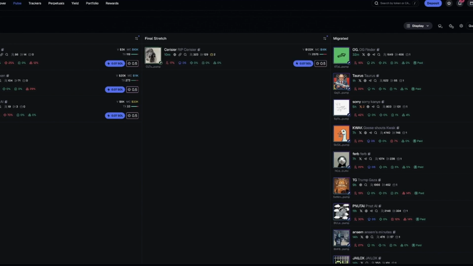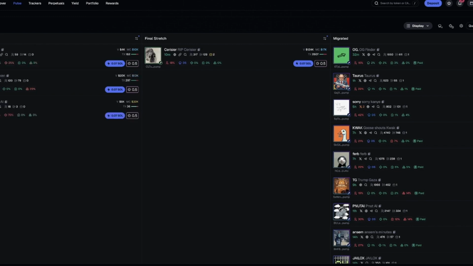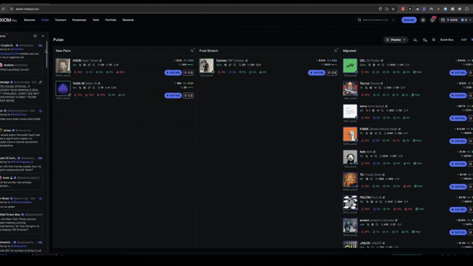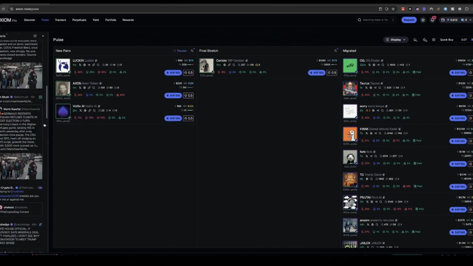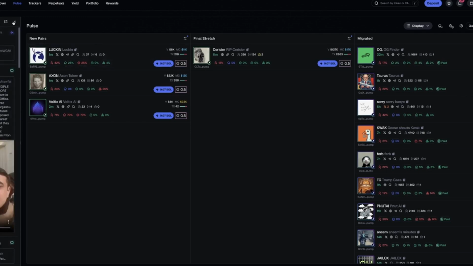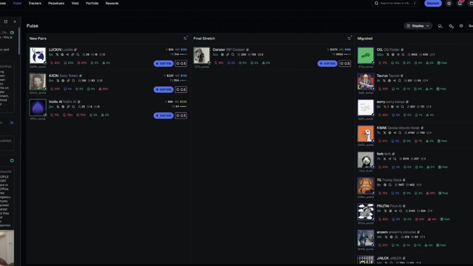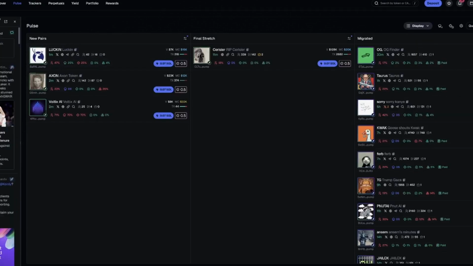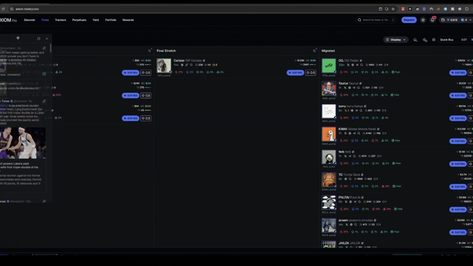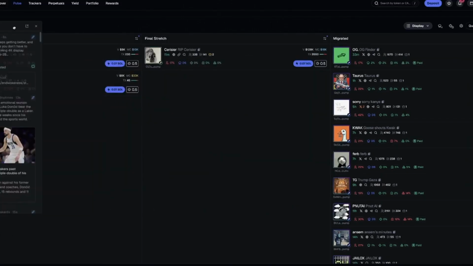So not only am I going onto the Twitter to see if it's got utility or any type of purpose, I'm also using the Twitter tracker on Axiom. In order to get access to this, you need to trade at least 5 SOL worth of volume. Then you've got access to one of the best crypto Twitter trackers that you could have access to. And you can just open it to the side of your screen. So when you do it, if I click Twitter tracker, it will open up for you. It should be in the middle of the screen, but the way I like to do it, you can just drag it with this button right here. I just drag it to the left side of the screen. So obviously you can move it around as you want, but I just like to put it here out of the way, just so it's clear.